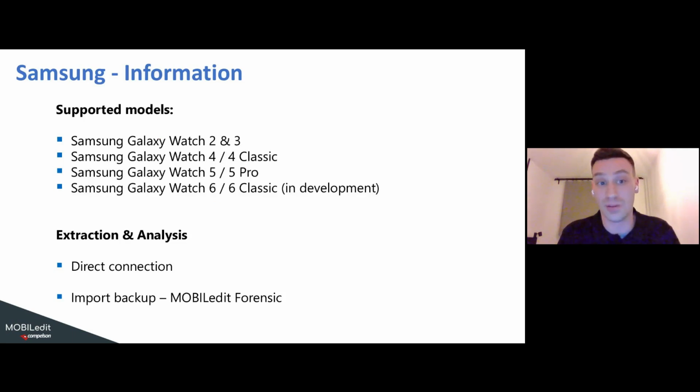Just some information about the supported models. We do Samsung Galaxy 2 and 3, 4 and 4 Classic, 5 and 5 Pro, and 6 and 6 Classic is currently in development and will still be released as well. We can do that direct connection that I was talking about. We can clip it in, do the USB-C to the computer, extract it through Mobile Edit, or you can also extract it to Mobile Edit, dump the entire watch, and then import that back up into Mobile Edit Forensic. So we support both methods of the extraction and analysis.